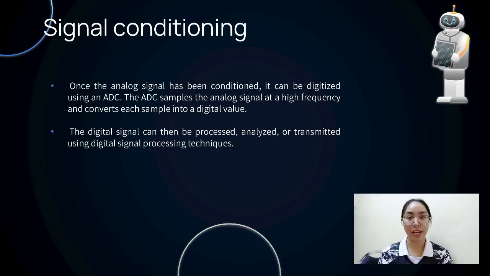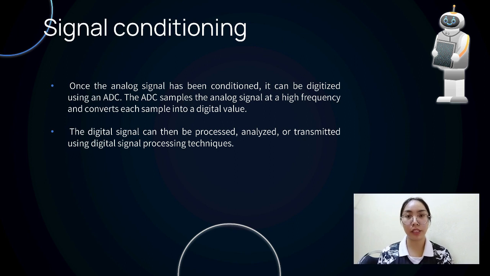Signal conditioning. The ultrasonic level gauge is a digital level gauge controlled by a microprocessor. The transducers produce analog signals in response to a physical stimulus. These analog signals are continuous and vary over time. To make sure these signals are useful for further processing or analysis, they need to be converted to digital signals using an analog to digital converter (ADC).